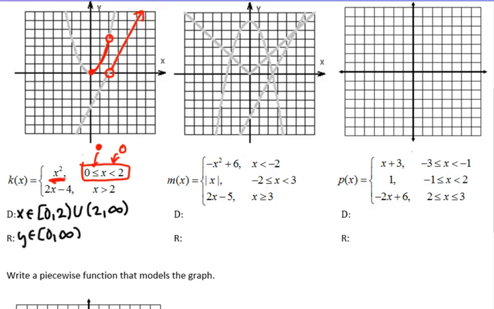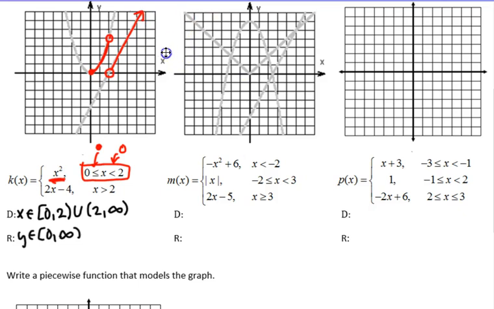Now here we have three different graphs. Negative x squared plus 6, which is this upside down parabola here. We have the absolute value of x, this v-shaped graph, and we have 2x minus 5, which is this line. A portion of each of these graphs is used depending on these different domains. So if you want to, pause the video and see if you can do it, and then I will go ahead, and if you want to follow along, I'll just talk it through.